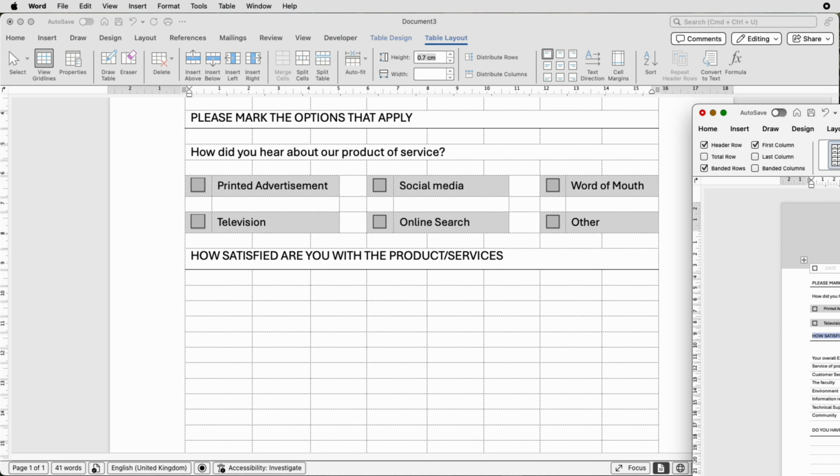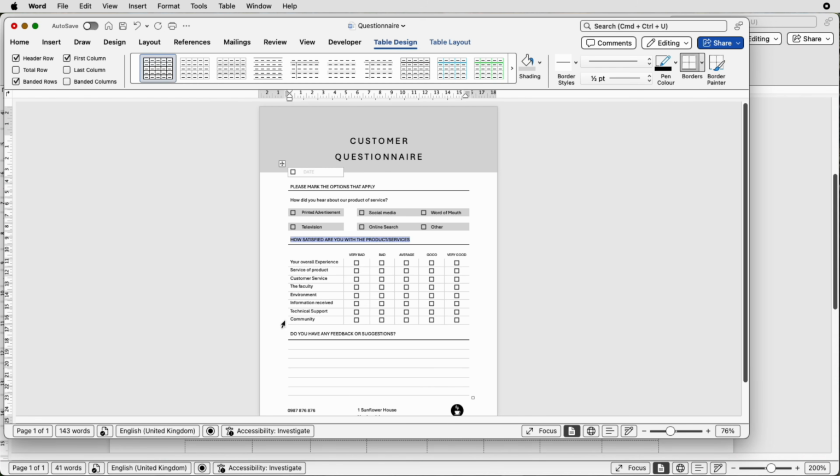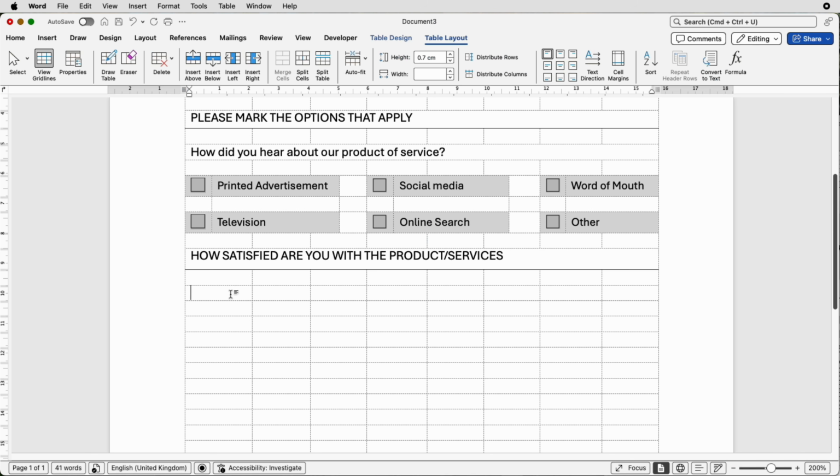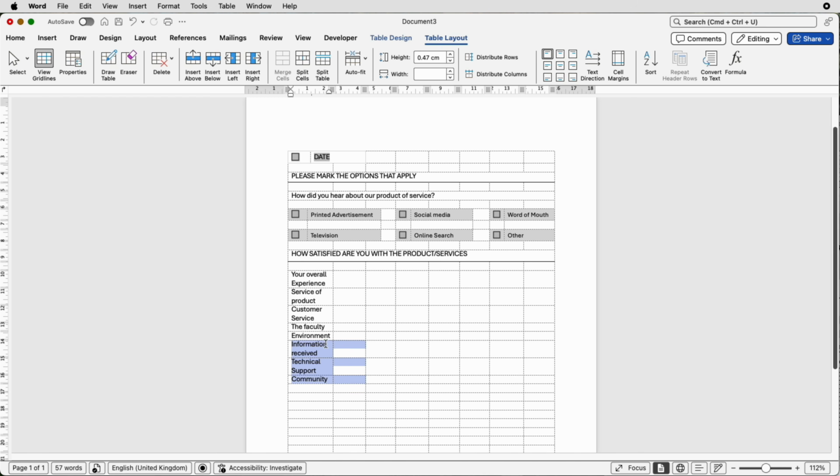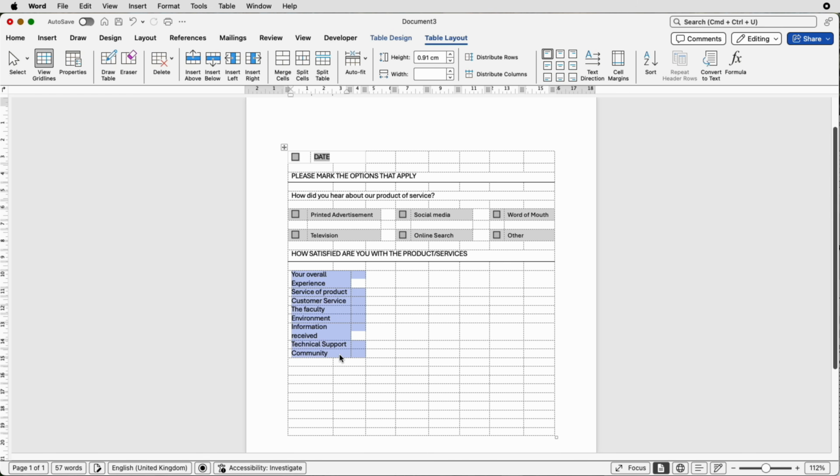Let me just show you. So now we're just going to create this middle section here. So I'm just going to paste in the text. Then once I've got the text in, I can just select these 2 sets of rows and just move this over so that I can get in all of my text. I don't have to keep the text at this size.